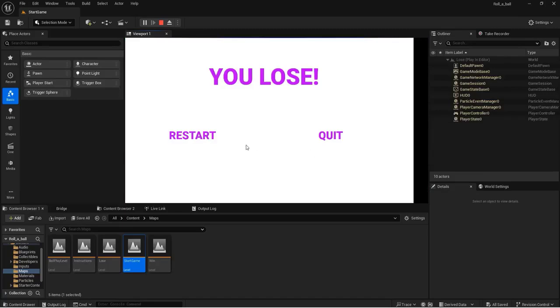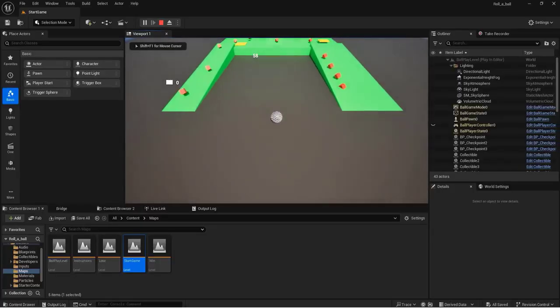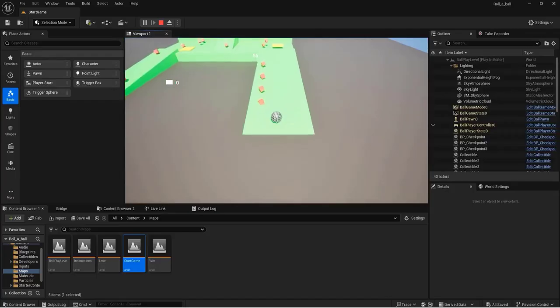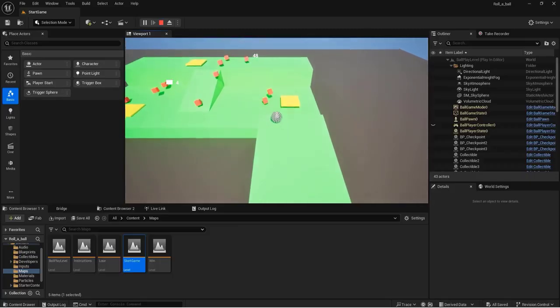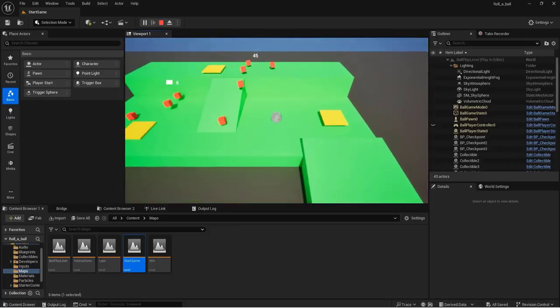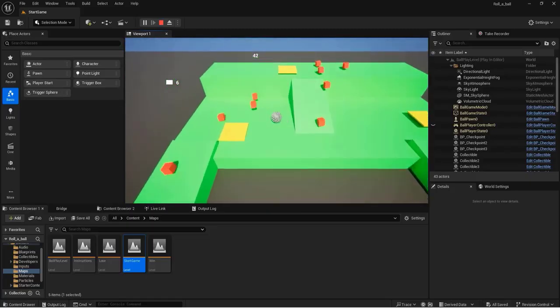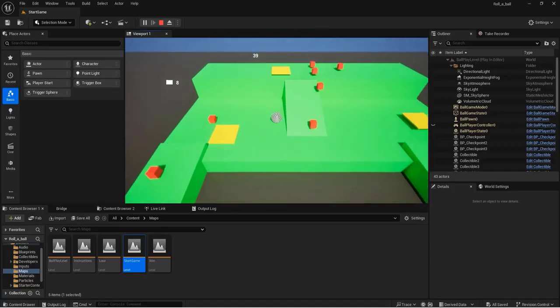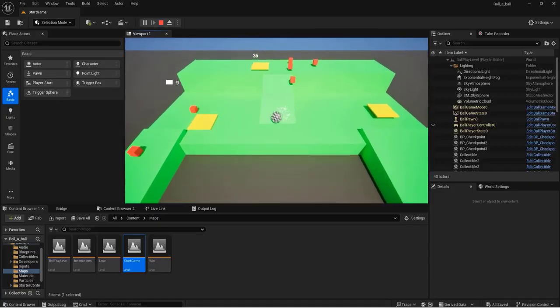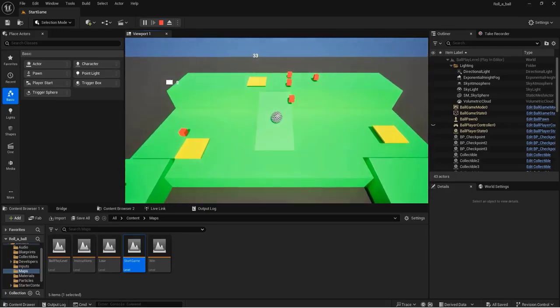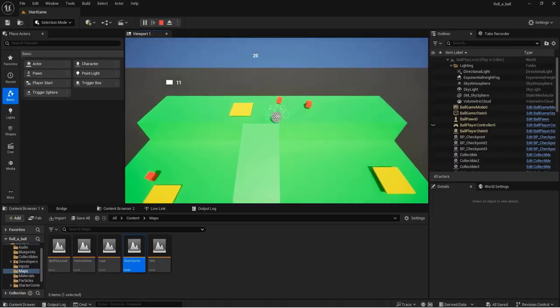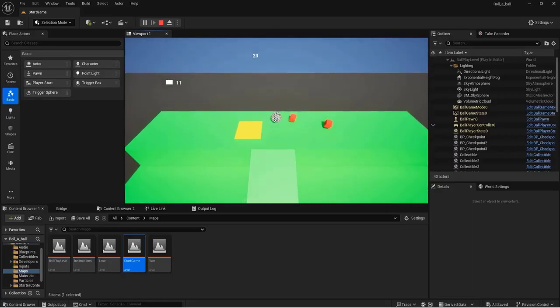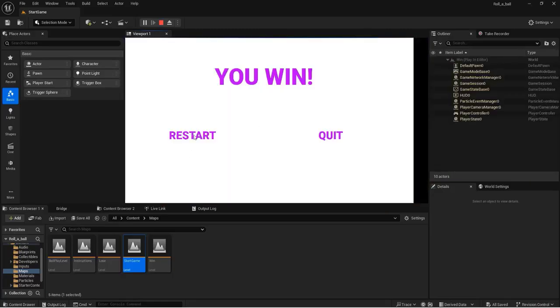So I've lost because the clock ran out, so I can restart now. And now I can win and I can restart.